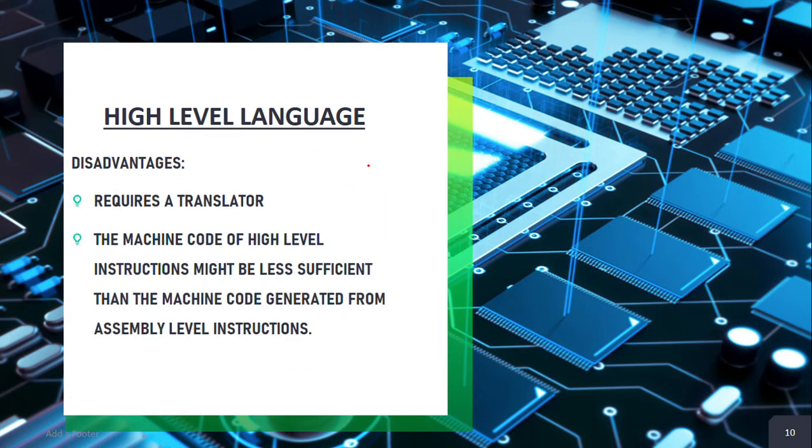And next is the high level language, its disadvantages. As I said, it requires a translator. Then the machine code of high level instructions might be less efficient than the machine code generated from assembly. Might be less efficient. This is the important thing. So these 2 points, only 2, you have to study by heart.